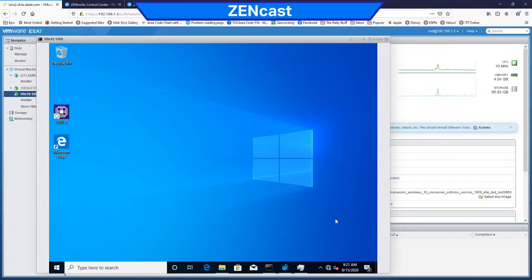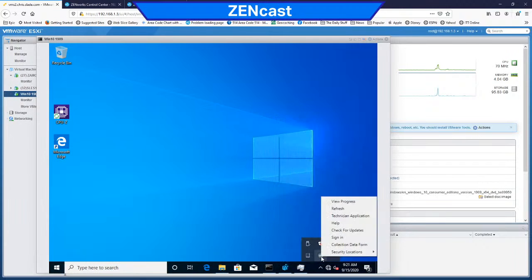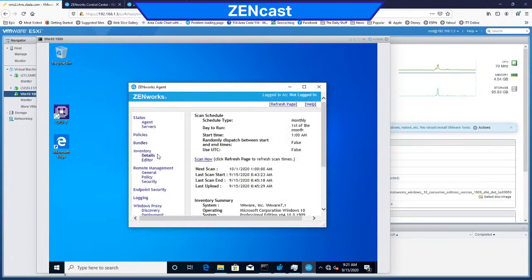And we will then do an inventory. And that's the reason for schedules, right? So if things are changed, you can do a scan now. It'll collect it in the inventory. If scan now isn't run, then obviously your schedule will pick it up. Okay, and then if you refresh this page, you can see that we've kicked off at 9/21 a new start date. Otherwise, the next scan date would be 10/1.